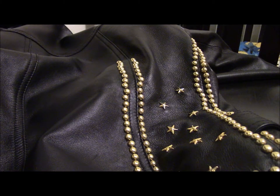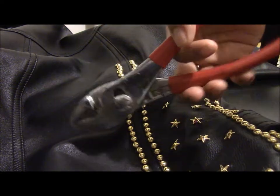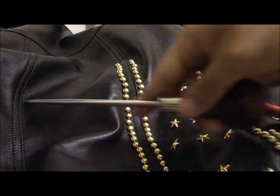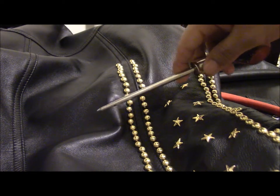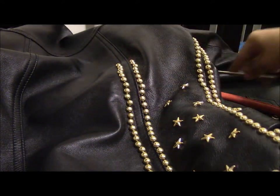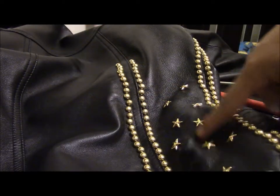The first thing is that you're going to need a couple of tools. These are the basic tools that will help you secure the studs. Sometimes I use this just in case the leather is a little bit too hard to make holes through. I'll show you guys how I do that, and you get your studs. I also have these star ones, as you can see I'm studding them on the side right here.